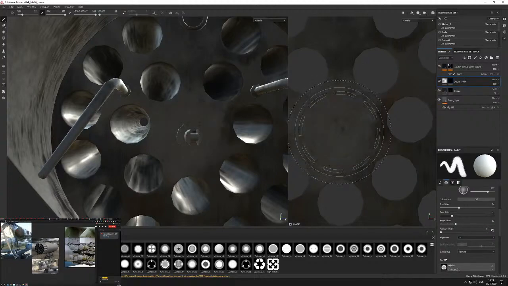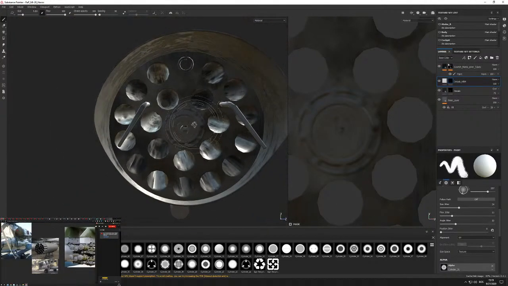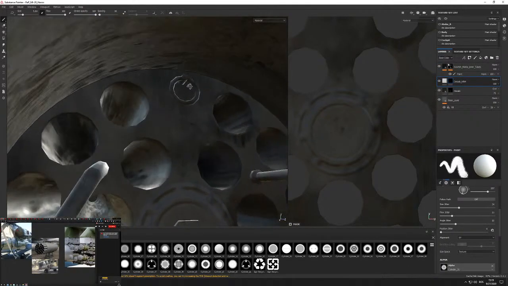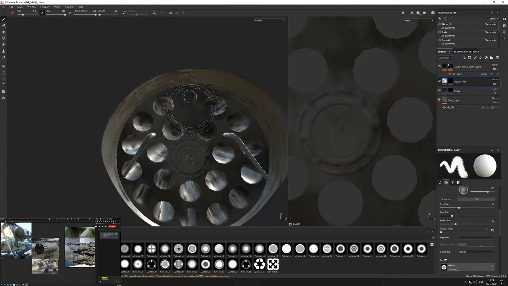This is something like this. We have a like I don't know, this pull pin for here.